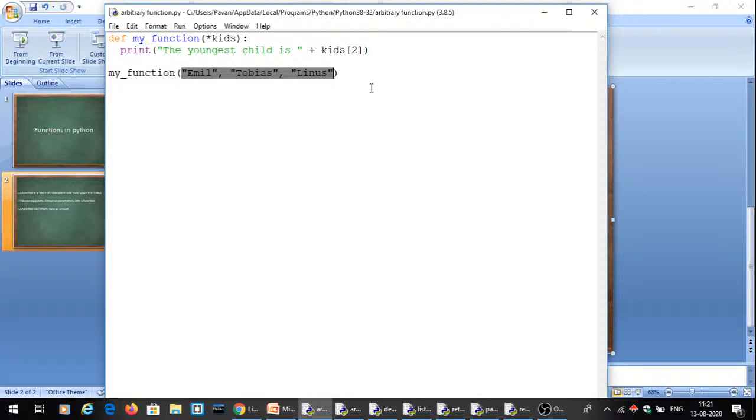As I said earlier, a tuple has indexing. So this is index 0, this will be index 1, this will be index 2.